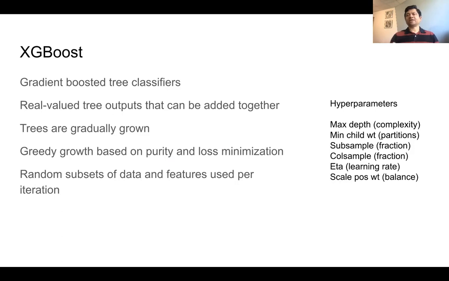Similarly, there is the learning rate, which is standard in machine learning. And then there's a scale loss weight for balance. Again, I mentioned that if you have unbalanced number of objects in different classes, then many classifiers don't work well. XGBoost generally works well with those too. But in addition, you do have this variable if you want to deliberately say that one of the classes needs to be given a higher weight.